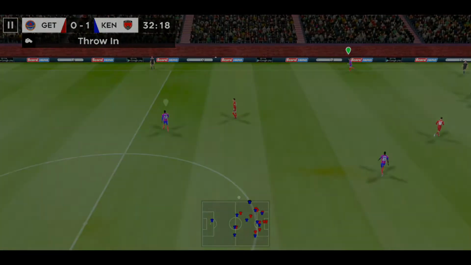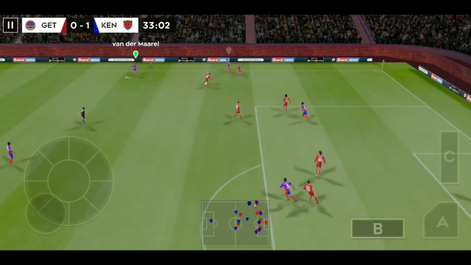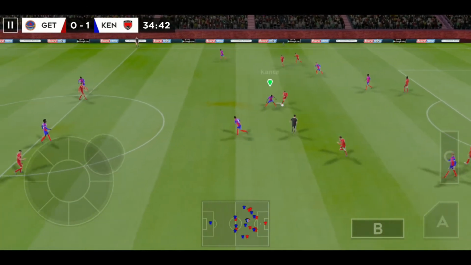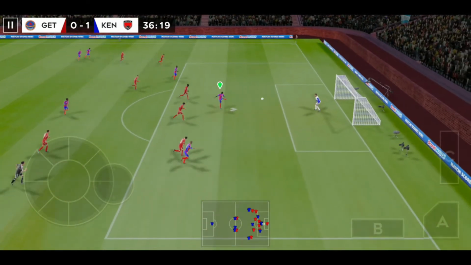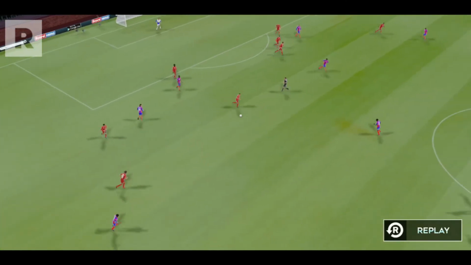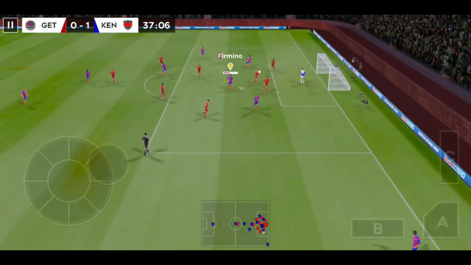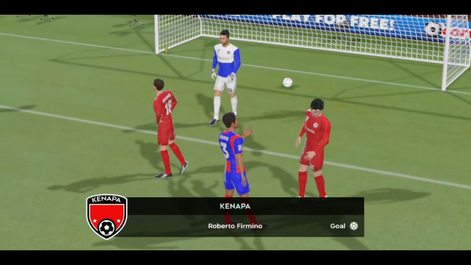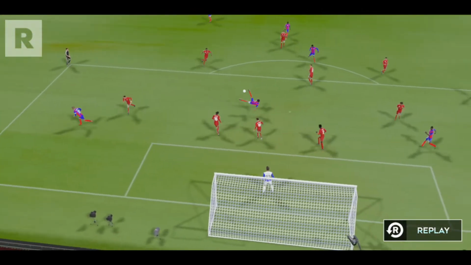Throw in here. Oh, a chance now to turn defense into attack. Good distribution. Oh, he must score! Here's Kante. Corner kick now. Let's take another look at that wonderful save. Ziyech with a corner. Firmino shoots! A goal on his debut. What a start. A great goal there. Here's how he found the net.